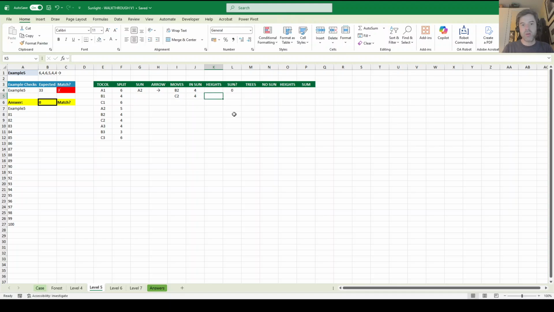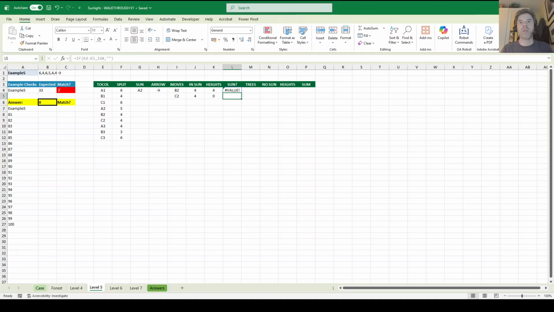I would love to have found time to find an array formula that did this, but because we always knew it was a maximum of 2, we just said, well, the first one's always going to be in the sun, so it's just equals that. This one will be in the sun if this is greater than the previous, then we add it, otherwise it's a 0. And so the ones that are in the sun, we're just going to say if this is a number, then we want to return the cells, otherwise we return nothing.